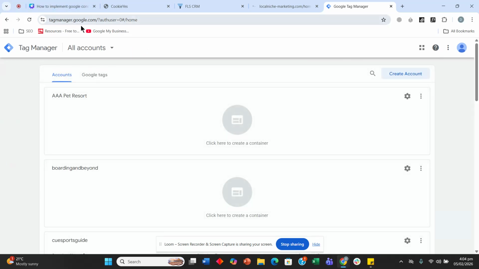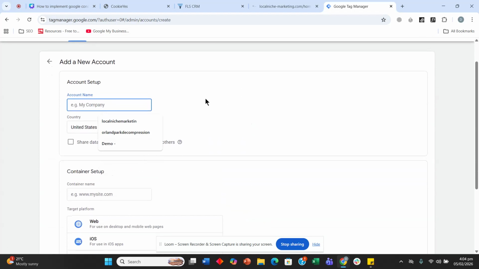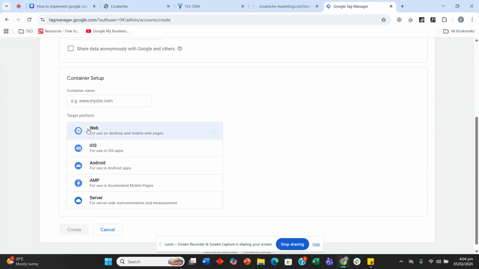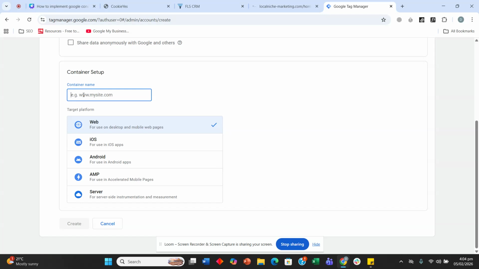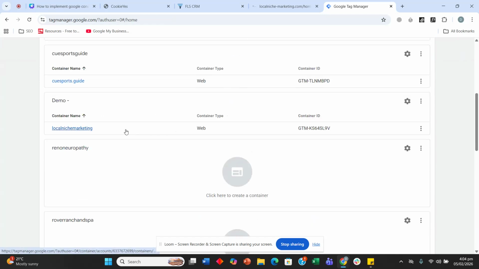Once you sign up on Google Tag Manager, you need to create an account by giving the account name, the platform that you are setting this up for, and container name. Once you do that, it will be created and it will give you a piece of code that you need to embed on your website header and body section.